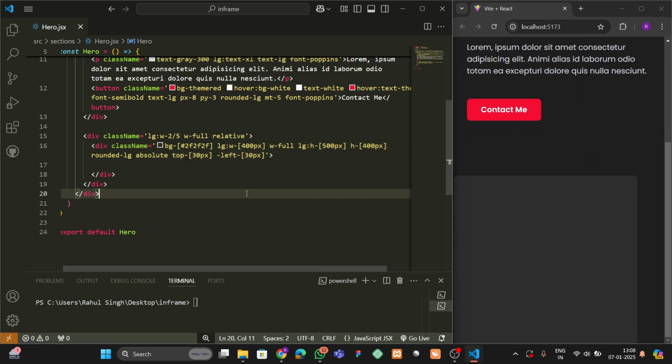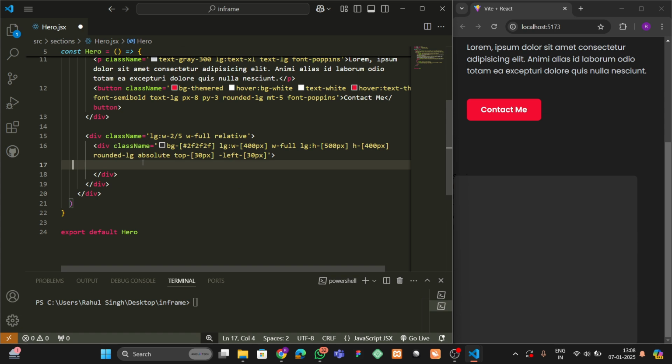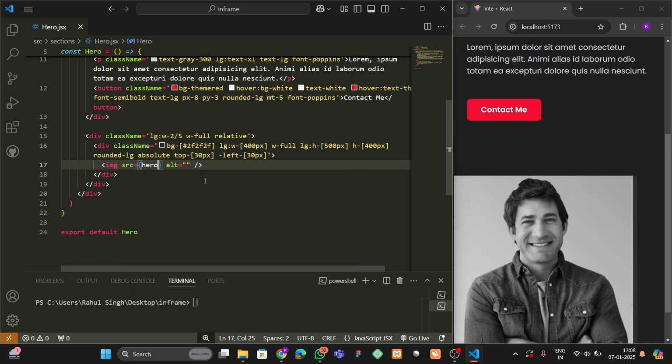Okay, so we have this, and here we have image. So in the image source we're gonna use the hero image like this. Okay, and here you can write hero image. If it is not readable it will show the text. Okay, then here we can add some classes.